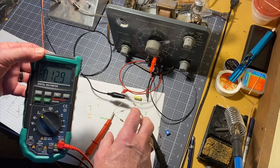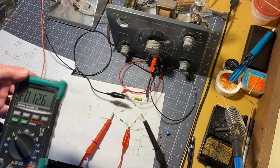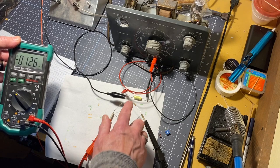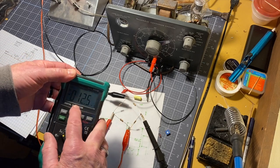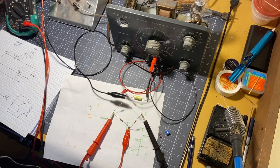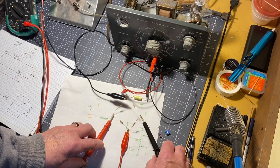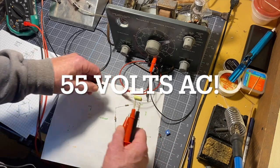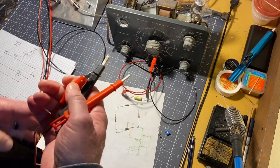If this had been a set of perfect resistors, this would actually be 0 volts. But a set of perfect resistors might exist somewhere, but I don't have them. These are 5%ers, so they're all out a little bit. And the result is that the measurement across the bridge is 12.5 millivolts. So that's what's happening with the bridge circuit inside the condenser checker. They're feeding, instead of DC volts, 12 volts AC. And we'll look at that in a little more detail in a second. So I clean all this up.